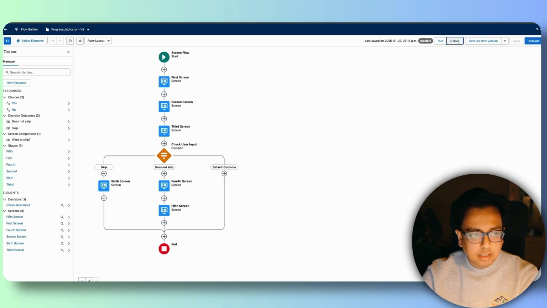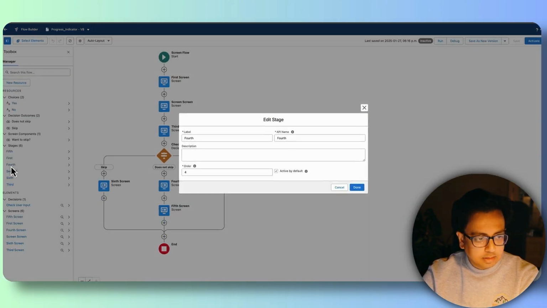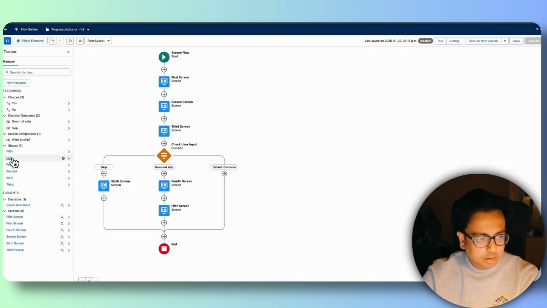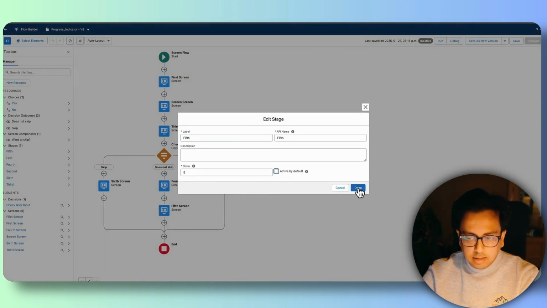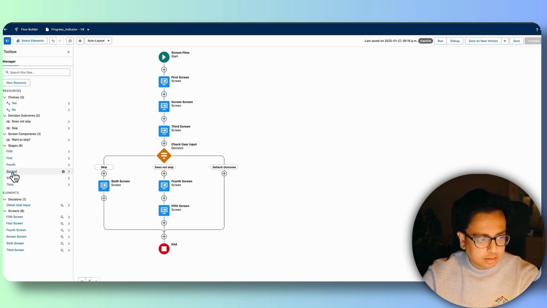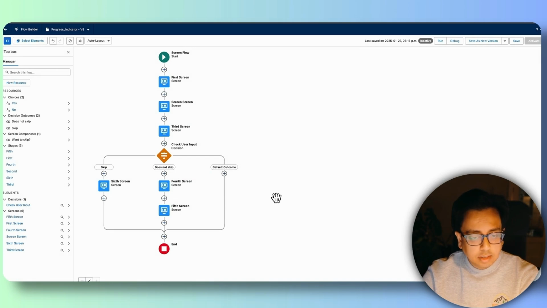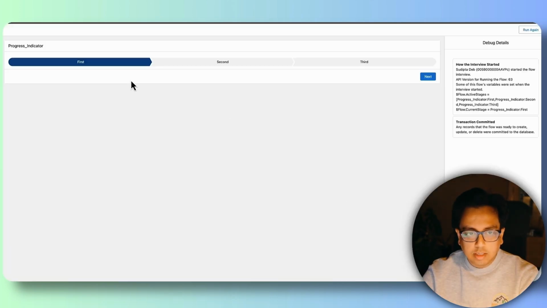The way to solve that is, if you come here after third, fourth, from where the condition starts, like fourth, fifth, and sixth, let's not make them active by default. Fourth, then fifth, I'm just unchecking the checkbox, and then sixth. And if you don't do that, then let's click on save and see how it looks first. Now if you click on debug, you can see only 1, 2, and 3 because fourth, fifth, and sixth are not active.